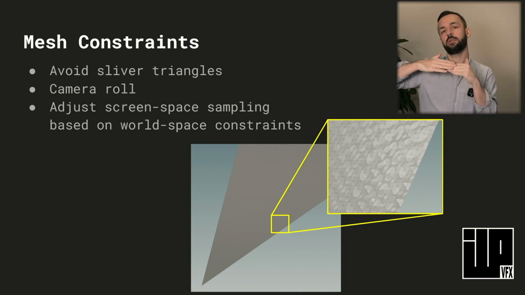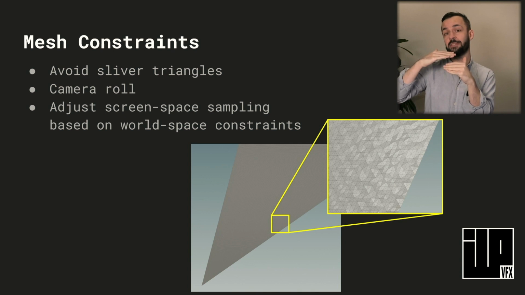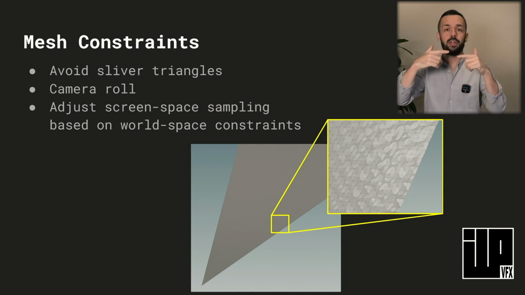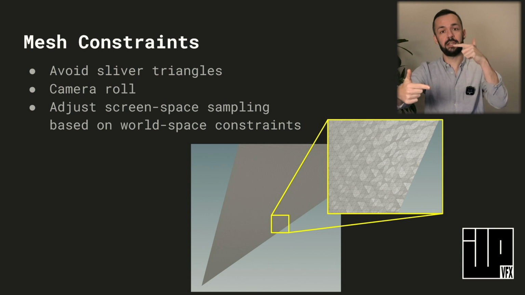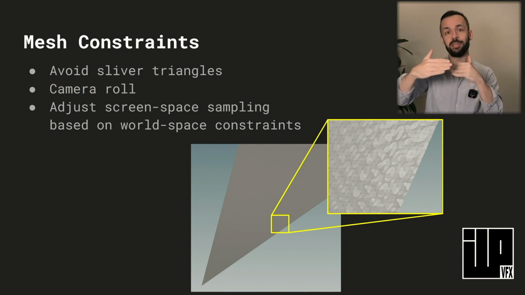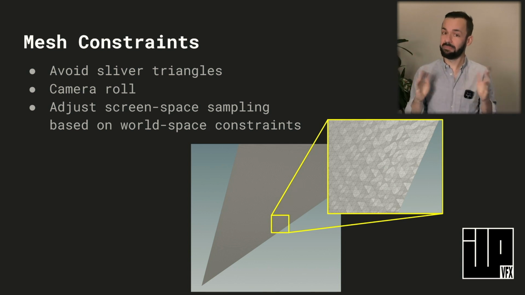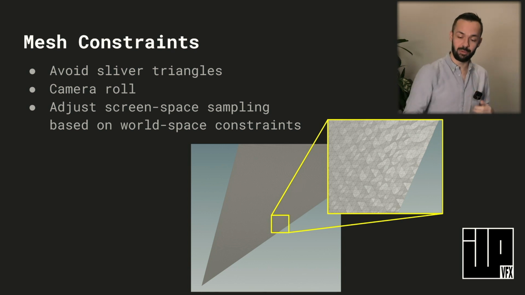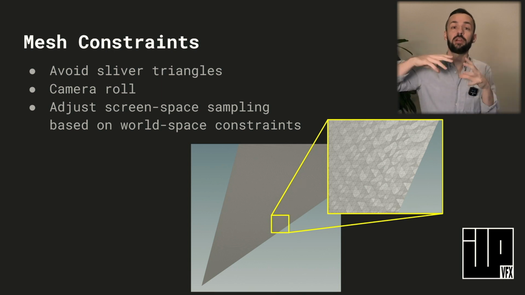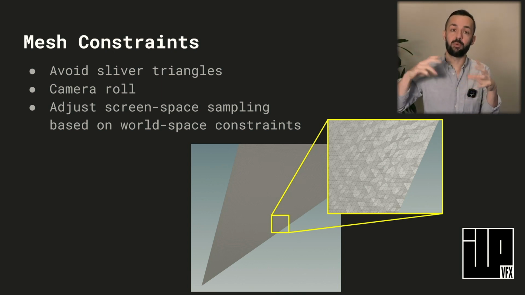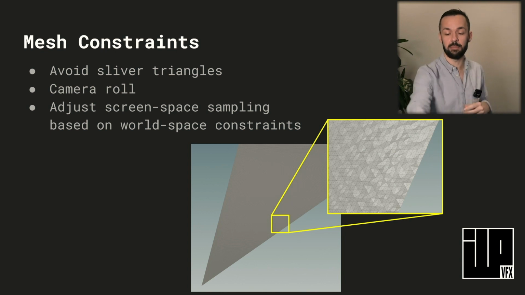make a lookup table so that when we cast our rays into world space, we see, oh, did we make a bad triangle? In that case, we need to find a new position in screen space to sample from. So we can use a cycle of projecting and back projecting until we can guarantee that the triangles are close to equilateral. And this is what we're showing in this zoomed in view here. It's a little bit hard to see, but the triangles are well behaved even though they're quite far away from the camera, which is at the apex of this triangle that you see here.